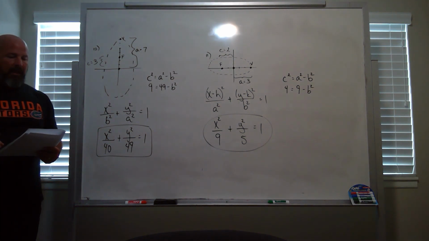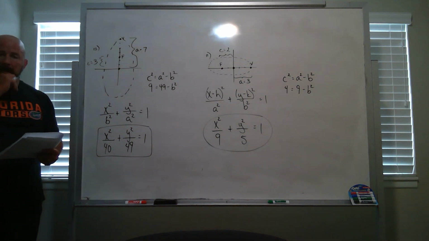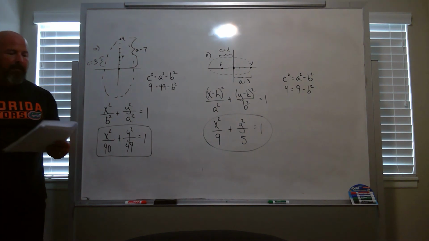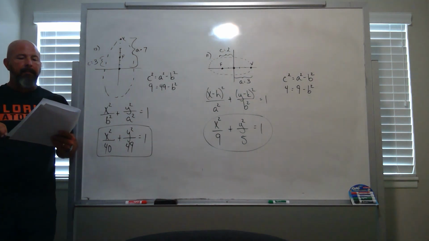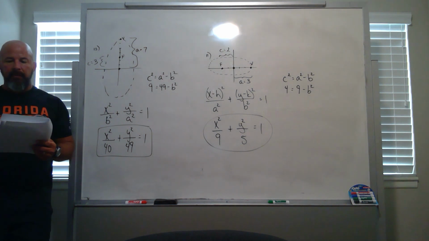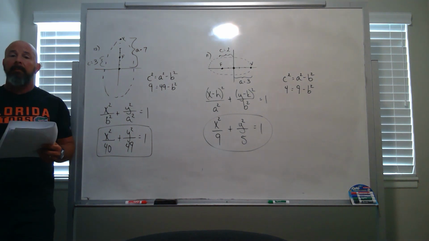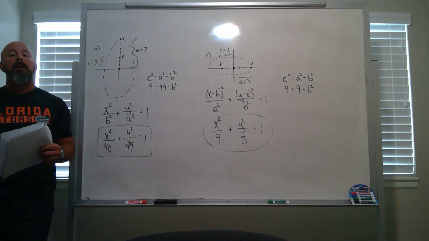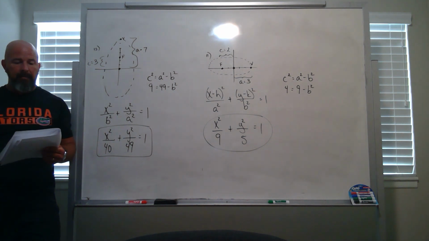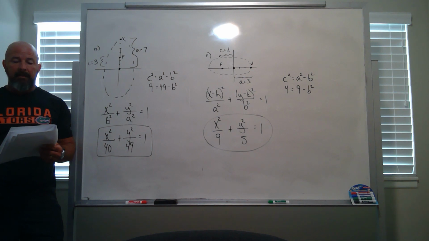All right, the application problem, 13. I've got a semi-elliptical bridge over a highway. The top of the arc is 35 feet above the ground, which tells me that's the major axis, so that's the major vertex. What should the span of the bridge be? The length of the minor axis, if the height 25 feet from the center is 16 above the ground.